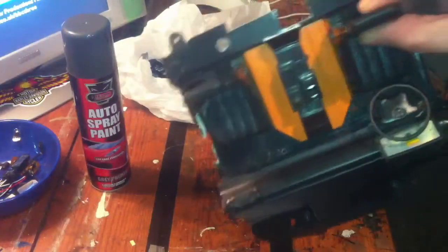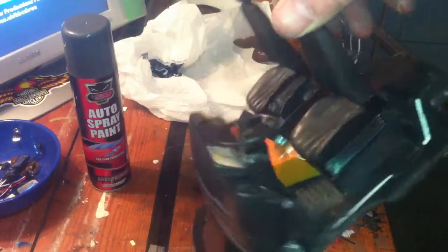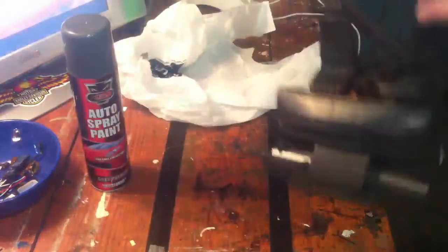The dashboard and that, there's going to be a few things done onto that, but I'm going to make some kind of seat covers for it. I've got an idea, might work, but I will make the seats more realistic.